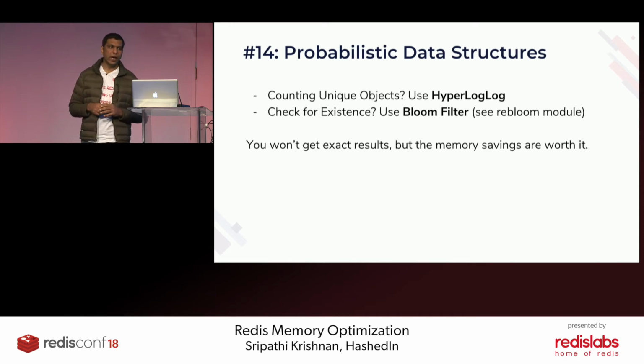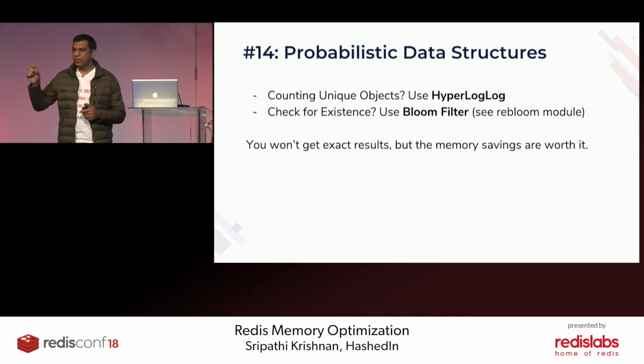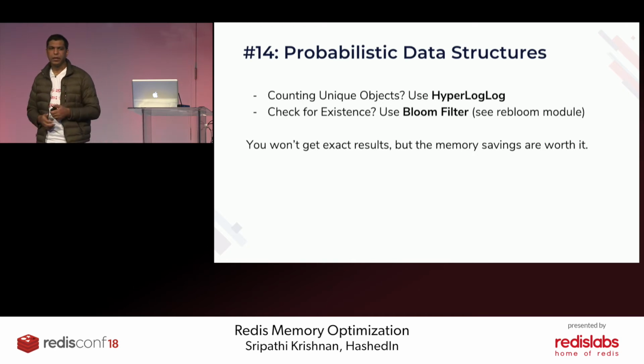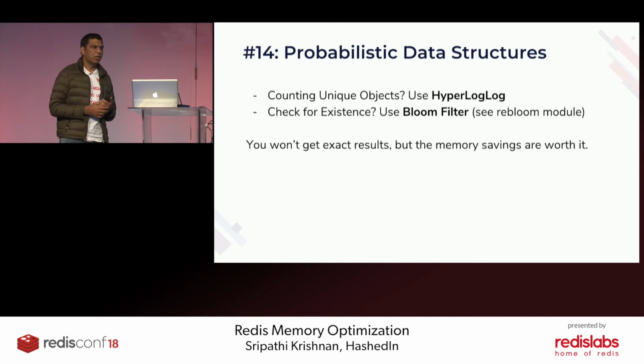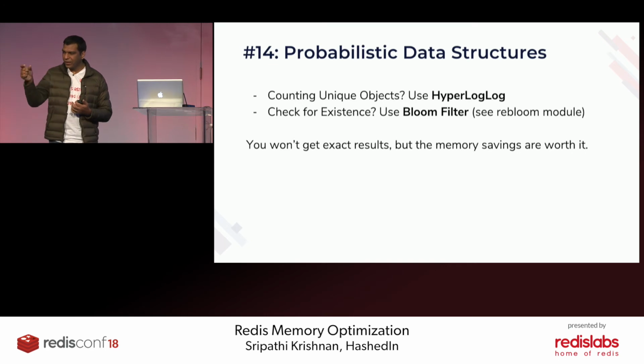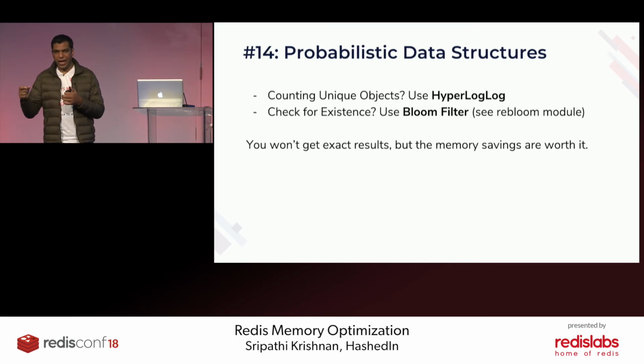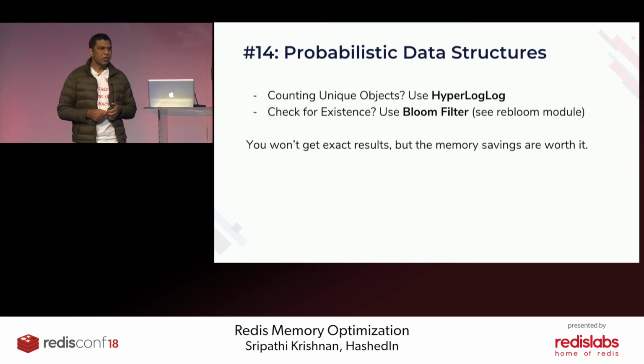Another thing is if you want to find out duplicates. For example, did this user log in today, right? And you want to check this user ID or this user name, for example. A Bloom filter lets you just check, have I seen this element before in the past, right? So a Bloom filter is great for that.